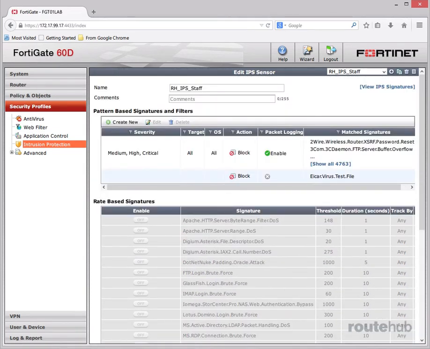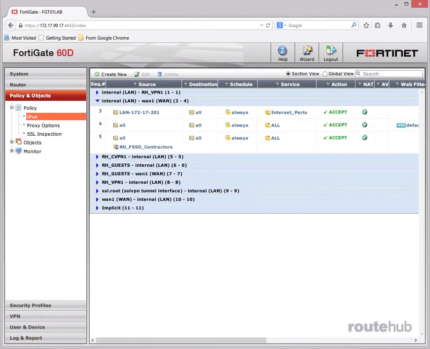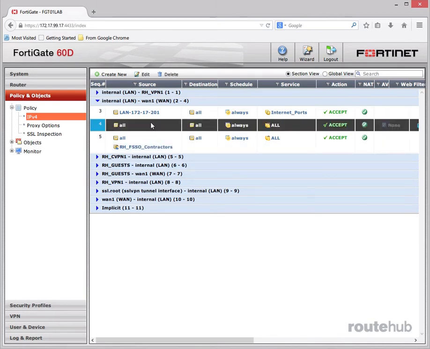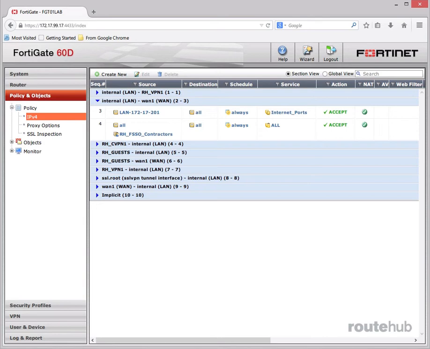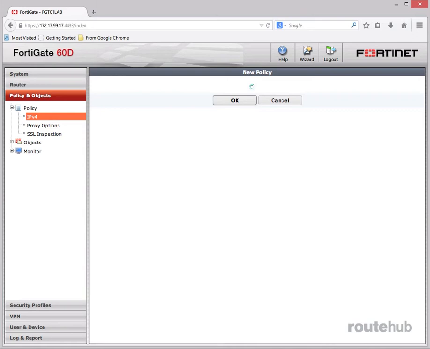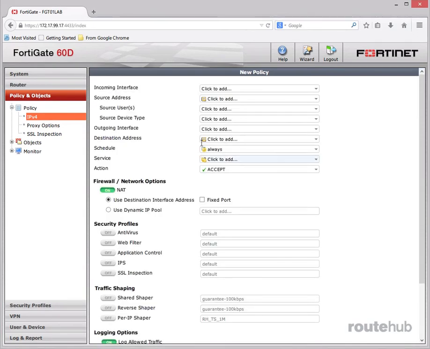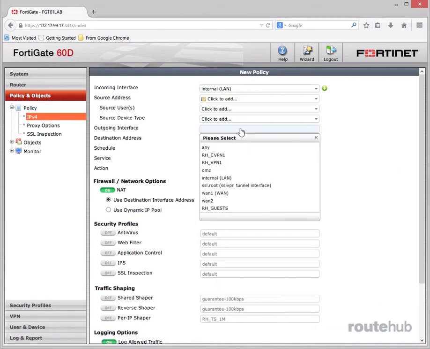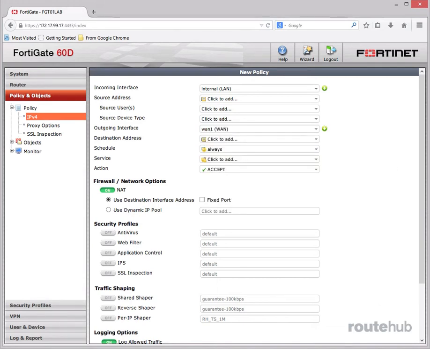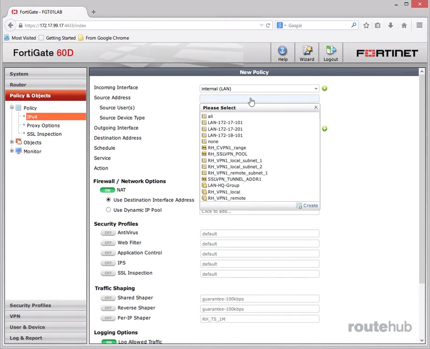Let's now go to the policy page on our firewall. And for cleanup, let's delete this existing rule that is used by our staff users. Let's create a new policy on this page where any staff user connected on our LAN, communicating through the WAN to the internet, the source address would be our user network, which is where our staff users exist.